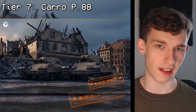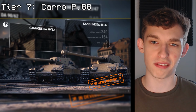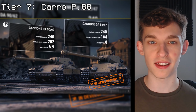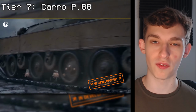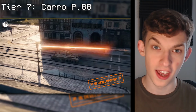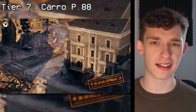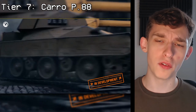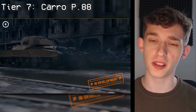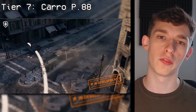The tank is essentially an elongated version of the P43, but it has its own unique features that make this a better vehicle than the P43. And of course, it's a heavy tank, it's more heavily armoured, and it's faster than the P43 as well. Firstly, this tank has two gun choices. Both of these are good punchy guns, but these are cyclical loading guns rather than the auto reloading guns.